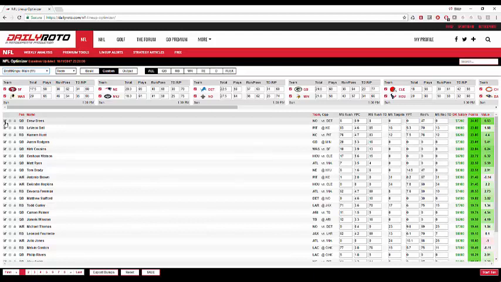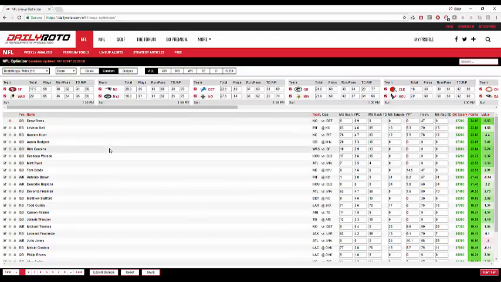The checkbox is simply an exclude feature. Now, it might seem a little silly because the check just means that they're included, but when you remove that check, it unhighlights the player and removes them from consideration for your player pool. So let's say you don't want Drew Brees this week, you think he's going to be too chalky. You simply uncheck him, and he's removed from the player pool. He can't be considered. Let's say you're going in the other direction. You really want Drew Brees this week. You want to make sure that he's in your player pool.